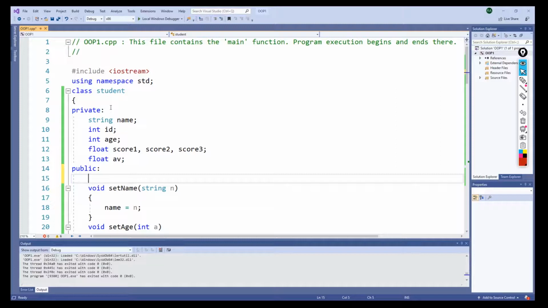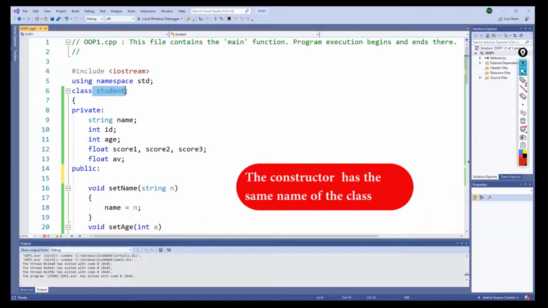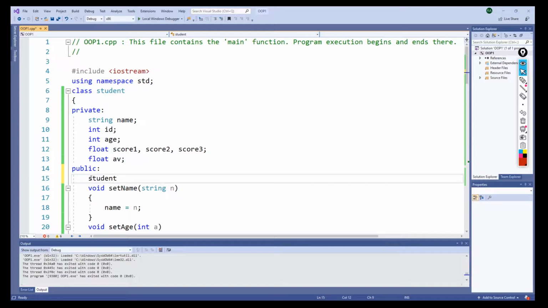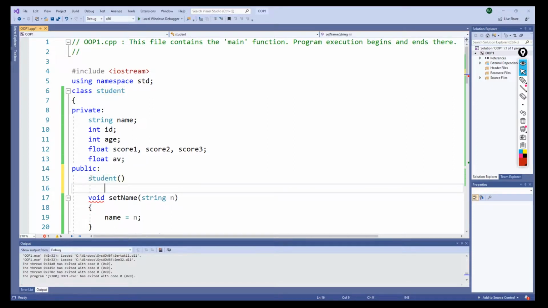In order to add a constructor to your class, you write something similar to a function but with exactly the same name as the class name. What is the class name here? It's student. So the constructor will be student, and that's it.